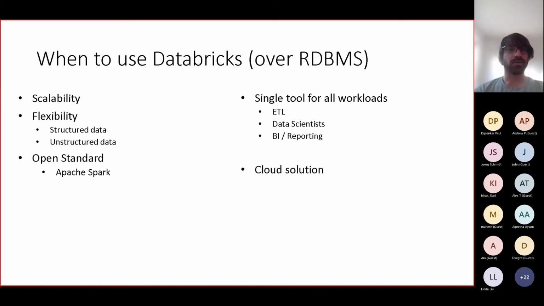And as Databricks is a cloud-only solution, it makes a lot of sense if the data that you're reading or loading into your platform is also based in the cloud, so that you don't have to go back and forth between cloud and on-prem all the time.